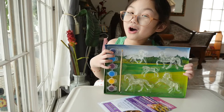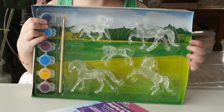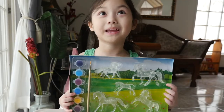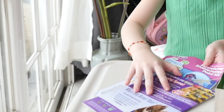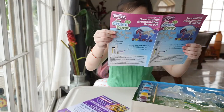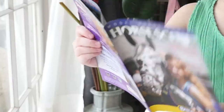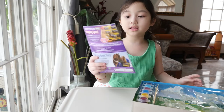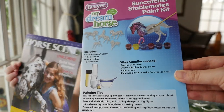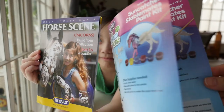What do you get in a box? Horses and paint. There's 1, 2, 3, 4, 5 horses. There's one paintbrush. 1, 2, 3, 4, 5, 6 paint pots. Included in the box is this manual. This manual, we'll be needing it. And then a horsing booklet. Oh, and it's the same one inside, look. It comes with the instructions itself, and it gives you painting tips and other supplies you will need.